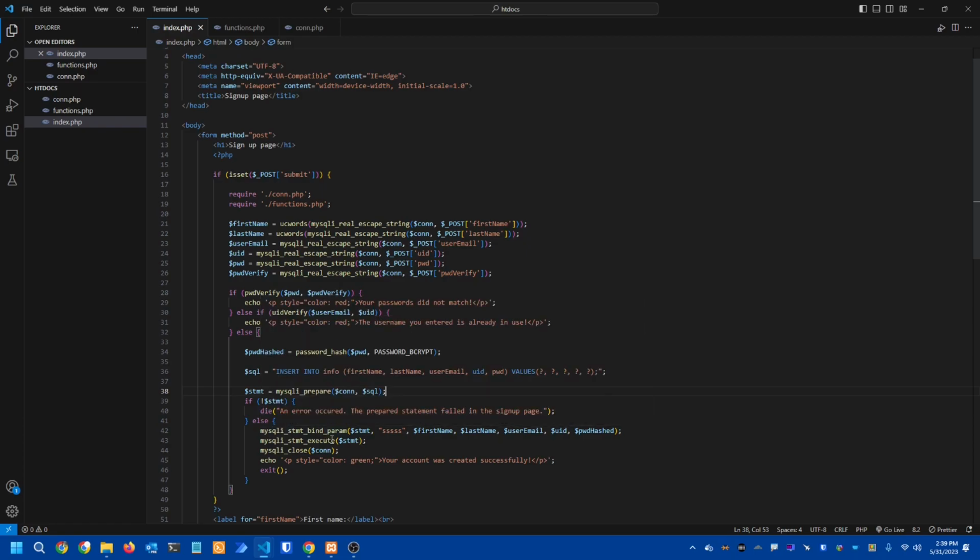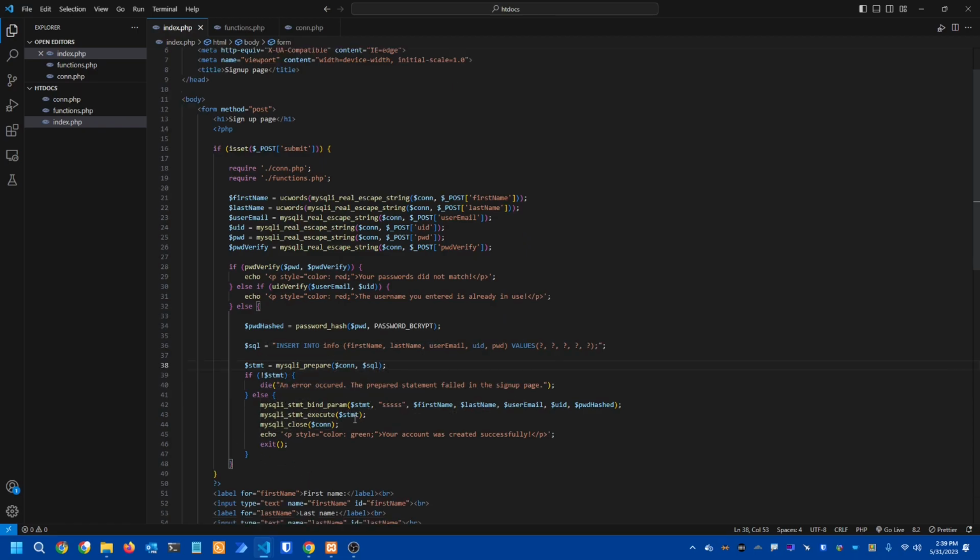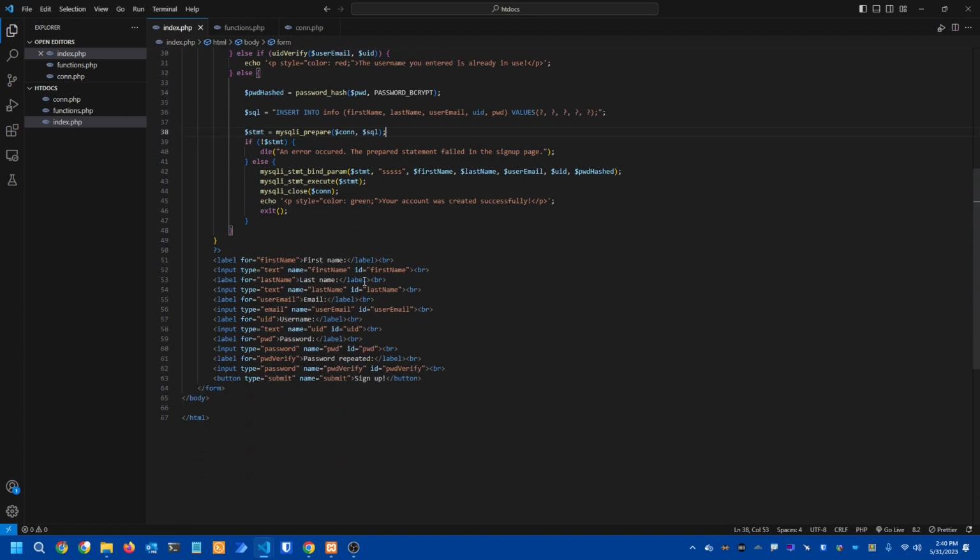We will execute the command and close the connection to the database just for security. We'll print out something saying, woohoo, you have an account now, and then exit. So it just stops. And it won't load none of this down here.